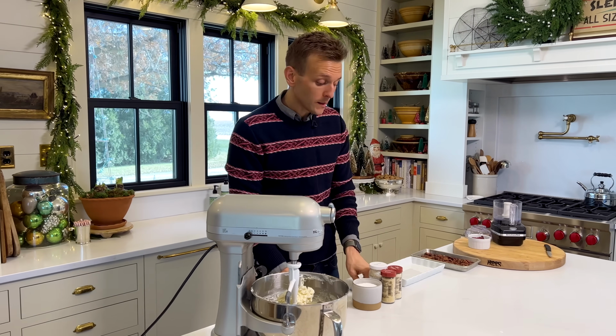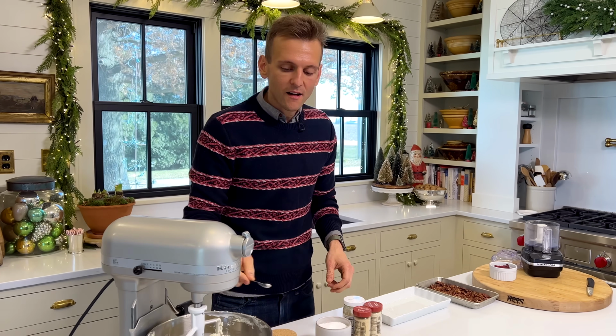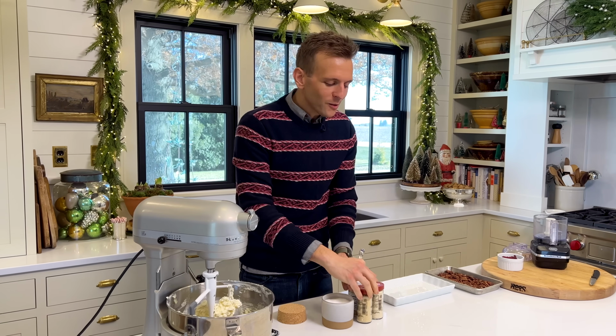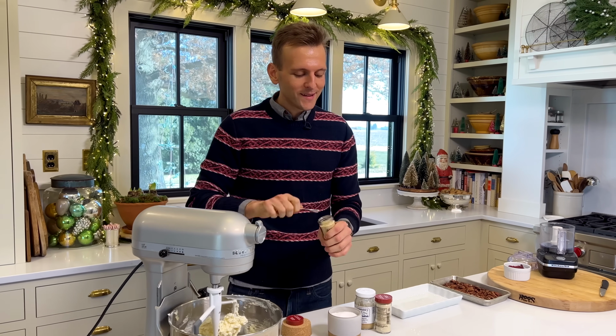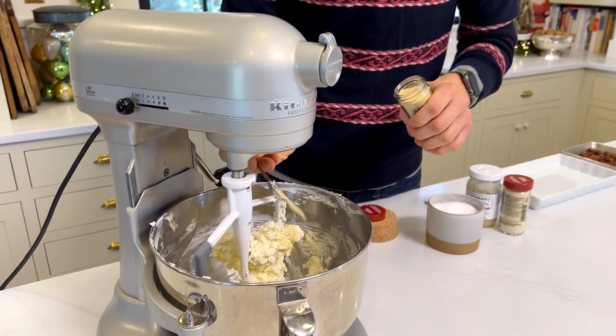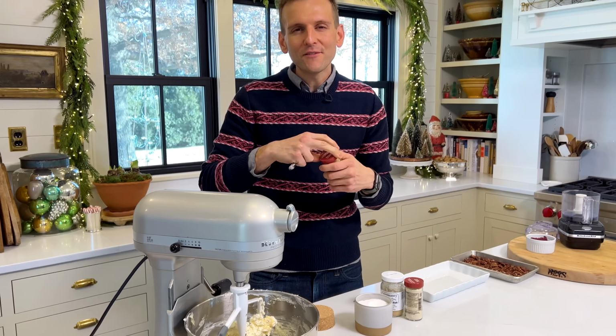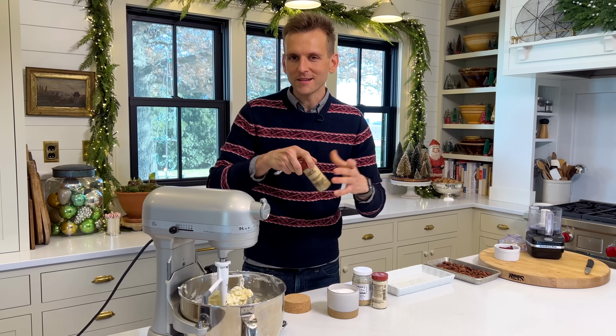So one, we need a little bit of salt. You need to have some salt in this to really offset all these flavors and bring them out. Along with that, a little bit of garlic powder. This time of year, you don't want a lot, but you want enough that you're really gonna notice it, but also not be able to pull it out. It just flavors it like garlic should.